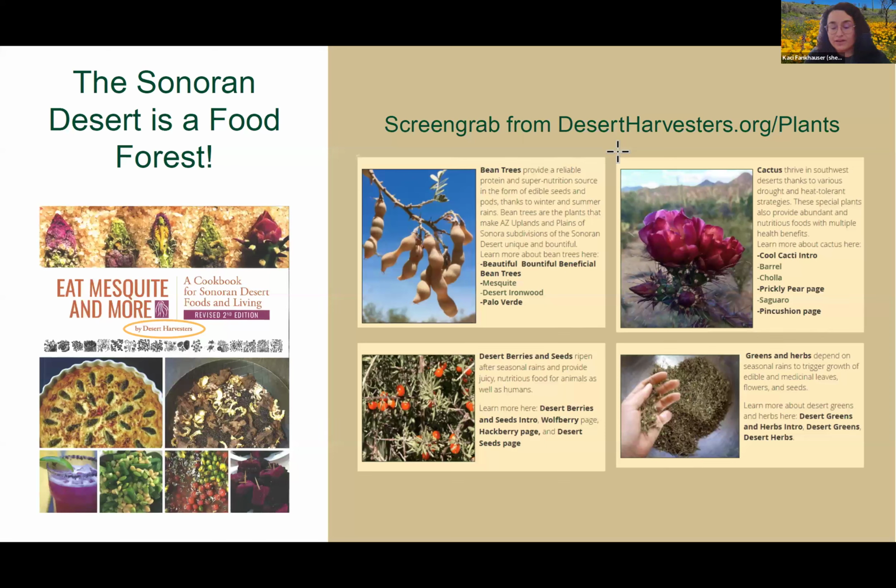A lot of our native trees are edible. Obviously, people are most familiar with like our prickly pear fruit, our tunas. Cactus fruit is edible. We also have local berries. We have local seeds. We have local herbs. So it doesn't have to be one or the other. If you really want to be growing a garden that you can eat from, you can do both. You can focus on those native plants that are going to support those native pollinators and get something yummy to eat at the same time.